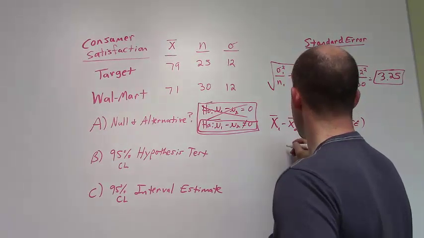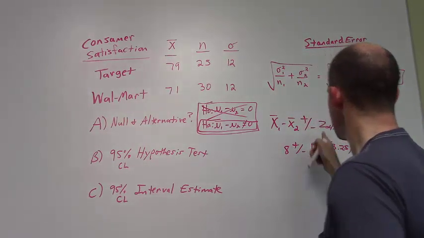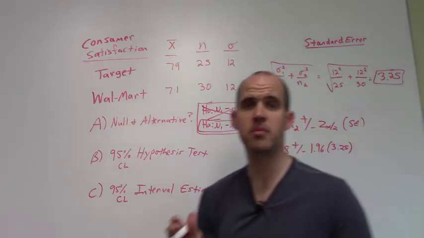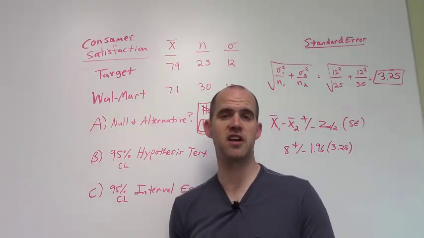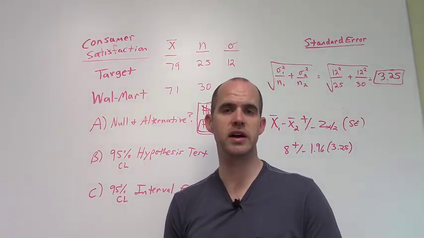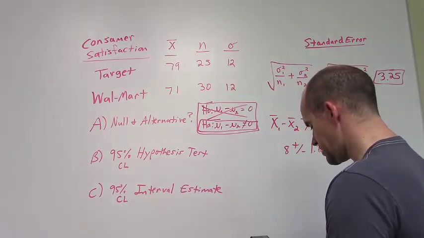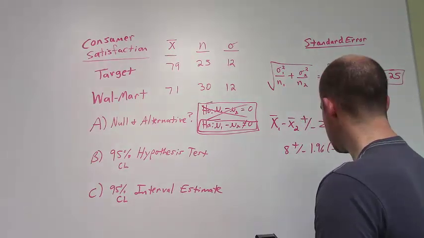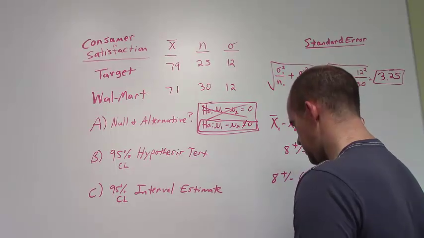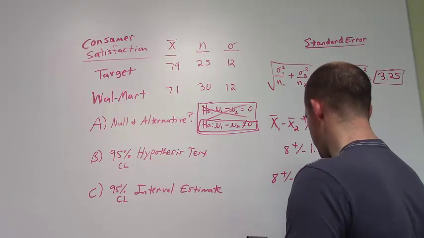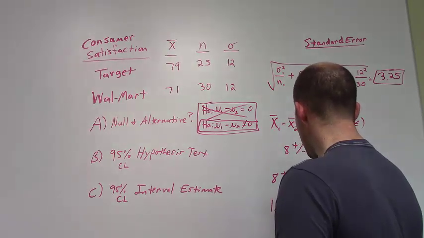So we'll write this out. That's 8 plus or minus 1.96 times 3.25. This value is 1.96 because, remember, the z-score associated, or the score we're going to use, z alpha divided by 2 for our 95% confidence level, will always be 1.96 if we know the population standard deviation. All right, so 1.96 times 3.25 is 6.37. So the difference is 8 plus or minus 6.37. So that's anywhere from 14.37 all the way down to 1.63.